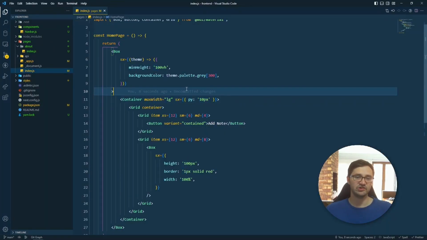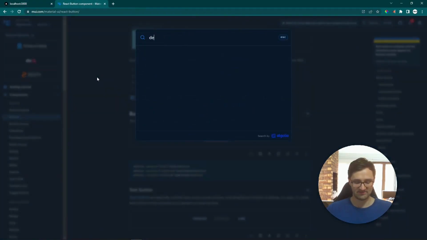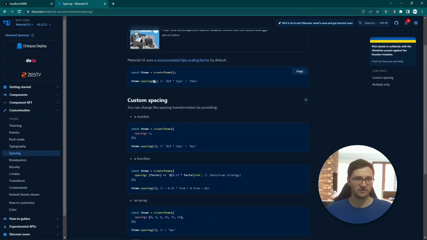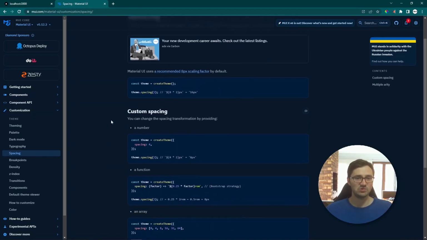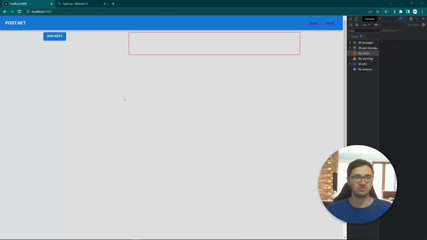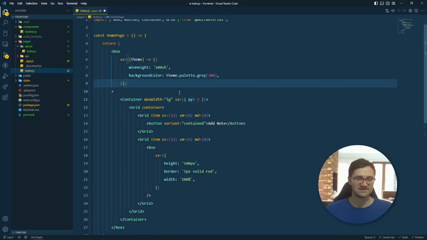great value. In Material UI, also with the theme, we have the ability to specify different values. Let me navigate to the theme again. We have this spacing, and with spacing we have different values for each of the spacings. So in Material UI, if we check the spacing part, we can use the value of 2 or 4, and this will be equal. It says Material UI uses a recommended 8 pixel scaling factor by default. So if we want to give padding at the top and bottom of 1, then it's going to give 8 pixels.